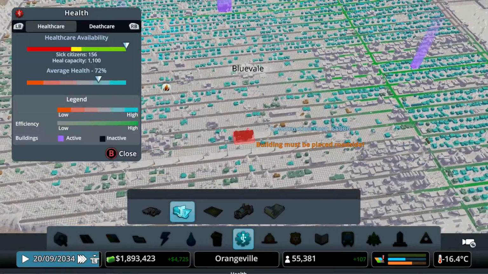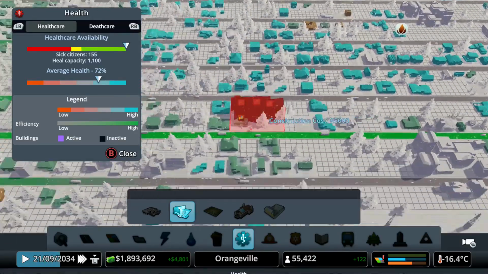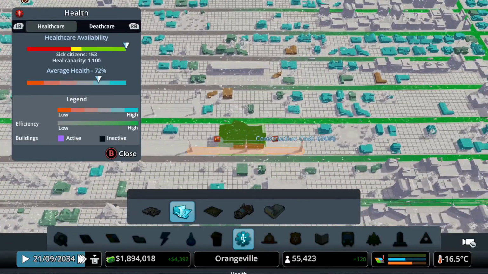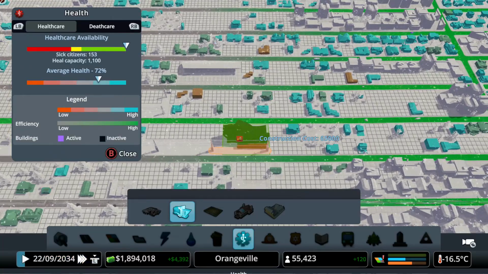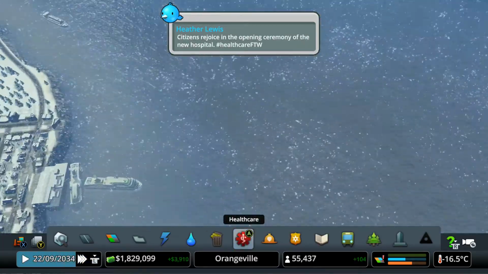So, what I'm gonna do here is place another hospital, let's say right here, just to help out our sick citizens in our city right here. So, let me place another hospital right here. There you go. And, yeah, that should maybe do the job for right now.